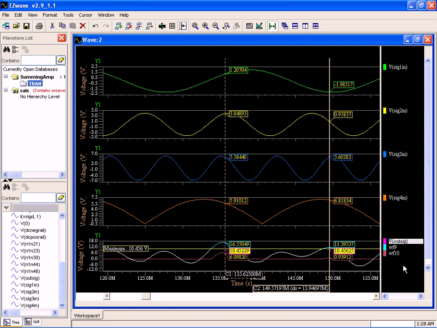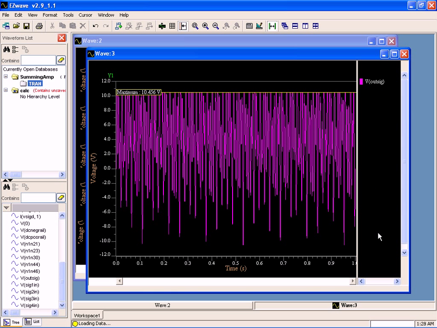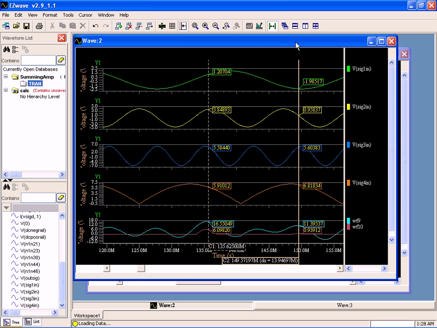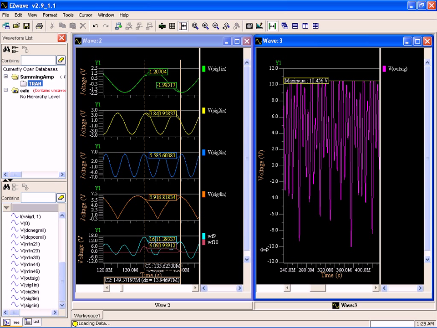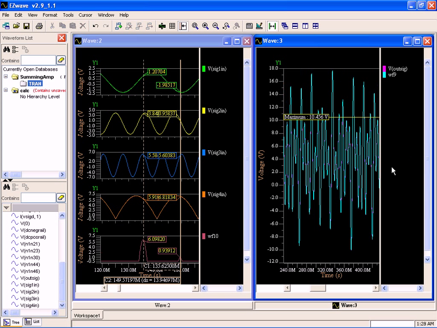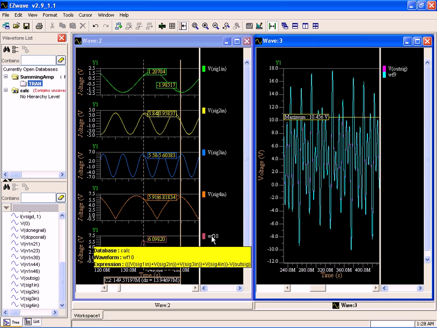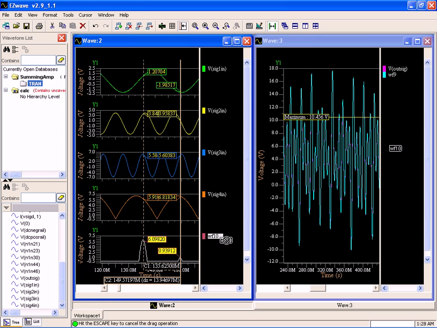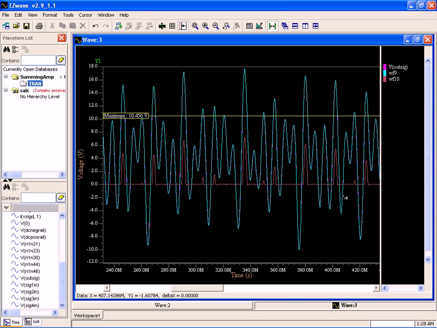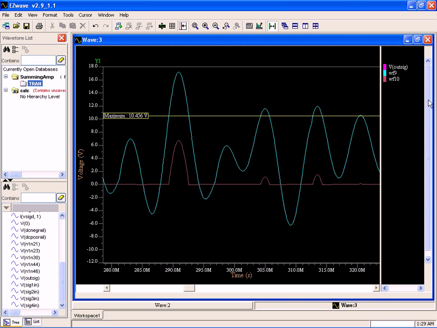It's drag and drop. And by the way, if we wanted to isolate these signals so we could have a different plot, all we've got to do is drag them out of there. And you can see not only does the waveform come across, but so do the other calculations. And it has some nice features like automatically plopping them together. So that would allow us to take another waveform. And now what I'm doing is I'm just moving all three of these over here. Minimize that one, stretch that one, and again zoom in, and we can see what's going on.